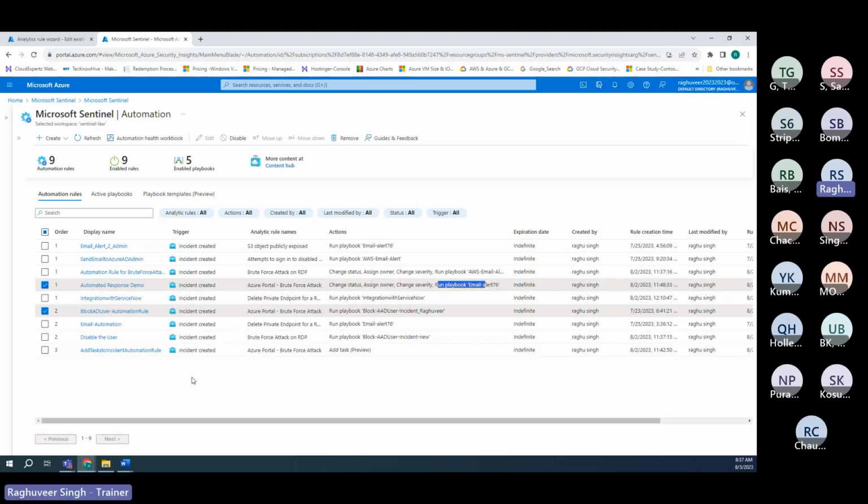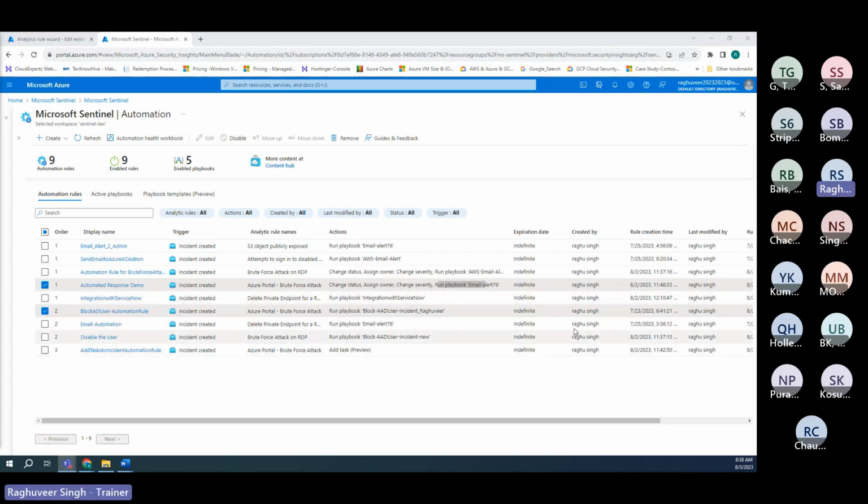If an identity is compromised, an incident is generated against it, and you overlook that incident, you ignore it, probably that identity could be related to the admin also. And if the admin identity is compromised, probably the very next moment you will see everything getting deleted by whoever has compromised that identity. So in security operations, you cannot afford to overlook or ignore an incident. And that is why it is very important to understand the automation concept for any SIEM solution that you are using. Use automation as much as possible.